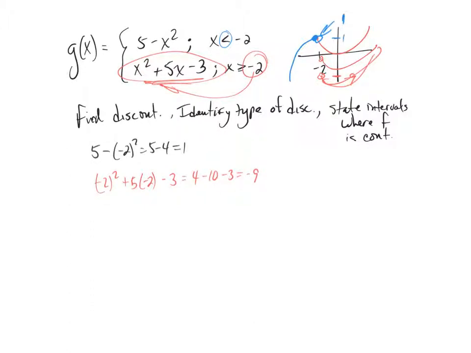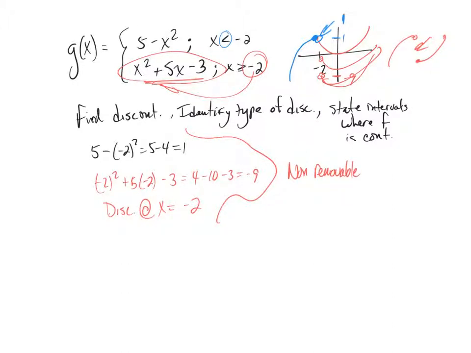So there's this giant disconnect between where this guy left you off at 1 and where this guy picks up at -9. And so that's going to be a discontinuity. It's going to be a break in the graph. The graph goes up like this, and then it goes down and does its thing from there. That is a discontinuity. There's a break in the graph. So the only discontinuity that occurs is at x equals -2, and that is non-removable.